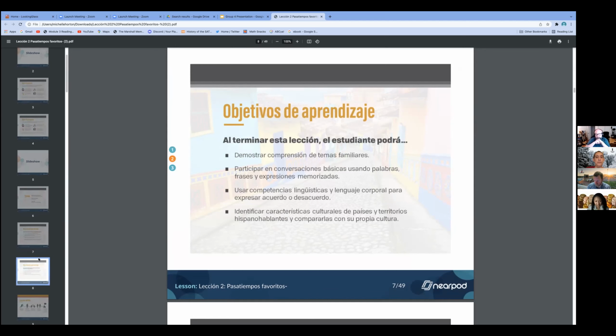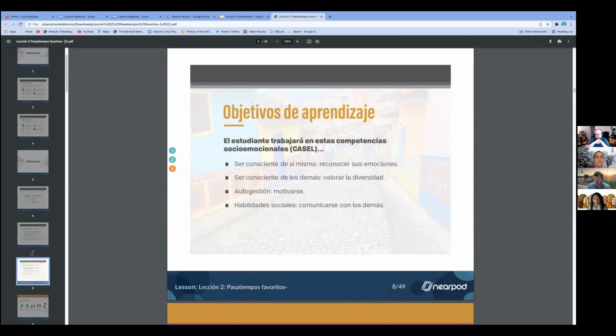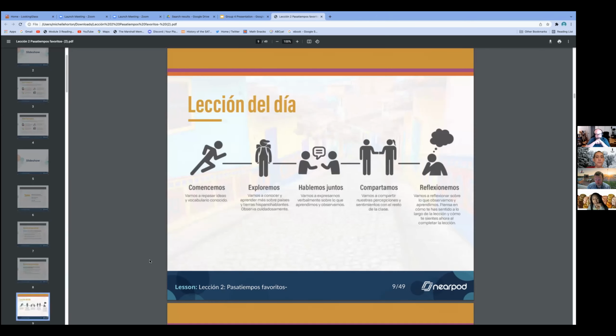As you can see, I'm not going to go through all of them because we don't have enough time, but this lesson has been created with different components. Conocemos is where we see the teaching presence, where the teacher introduces the lesson with a summary of what the students are going to find. The lesson also has a component to explore, where the student engages cognitively. They have to do a field trip in a 360 video. They have to come up with some responses.